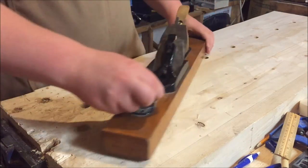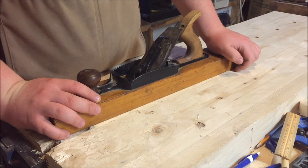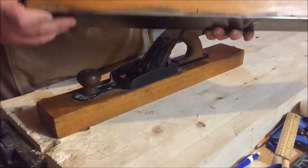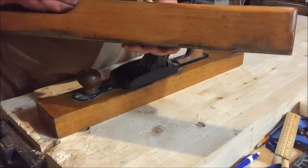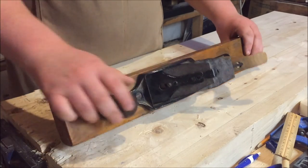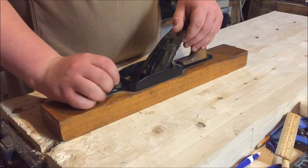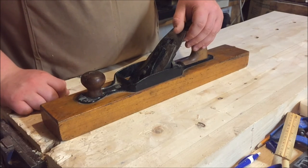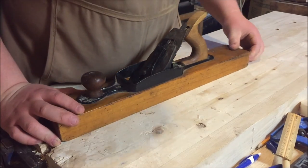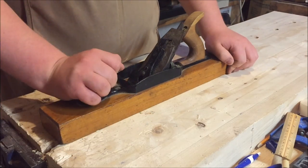Back to this plane — it is in absolutely amazing shape. I don't use it very often because I just don't find the need for it; I actually use the other one more often, just because of the weight and it's a longer joining plane. But this plane is a beautiful plane — I don't think I'll ever let go of it. It works great too; there's nothing that needs done on it. It is an absolutely beautiful plane.